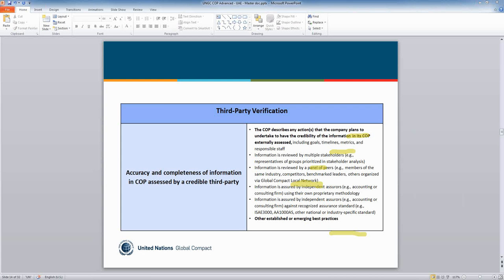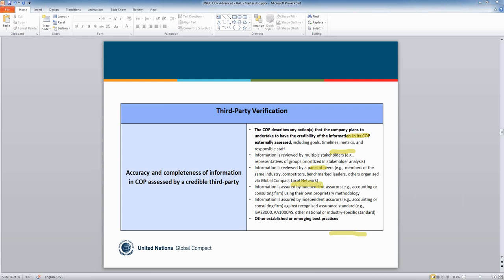And the second question here, and I may need your help on this one, is a participant is asking for names of authorized third parties for the third-party external assessment? Exactly. Okay, perfect. That's a great question. Thank you very much for that question.